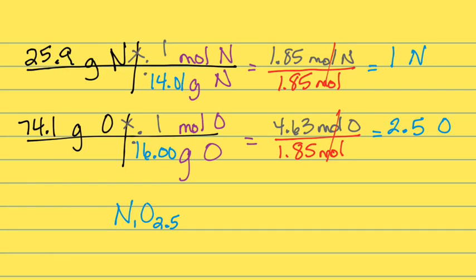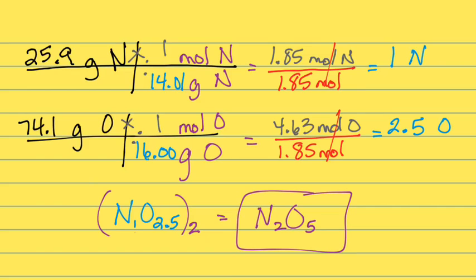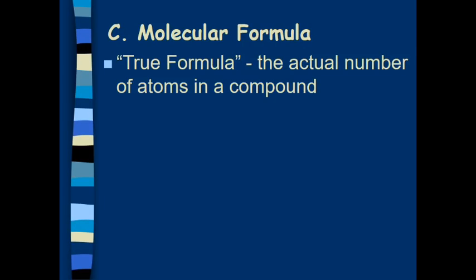You know that we cannot have ratios or fractions for our subscripts. So in this case, step 4 is necessary. And step 4 says multiply all of your subscripts by a value to get the lowest whole number ratio you can. Since that is basically a half, we're multiplying times 2 in both cases. So I'm going to put the 2 right out front. So nitrogen's new value for subscript is a 2. Oxygen is a 5. Our final answer is N2O5. Make sure you look through this. Take some great notes. So that's the end of our empirical formula.